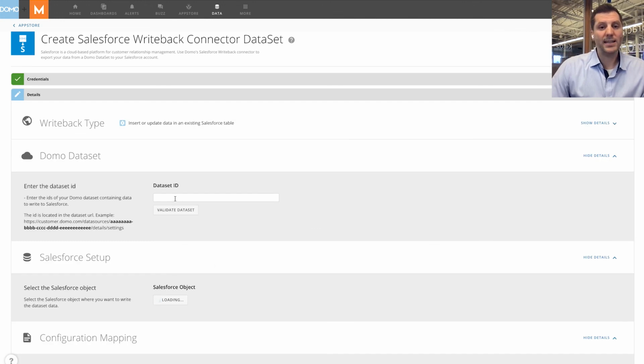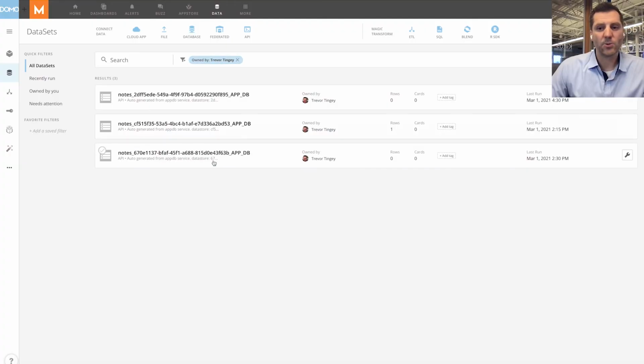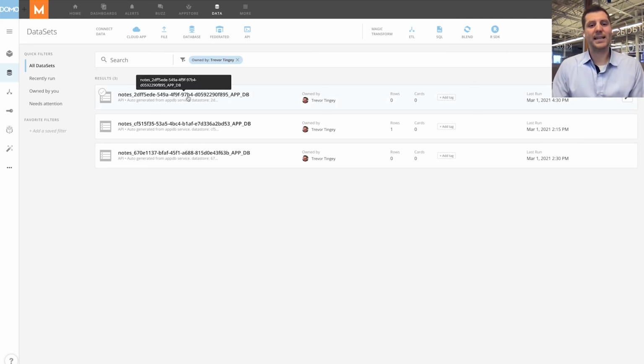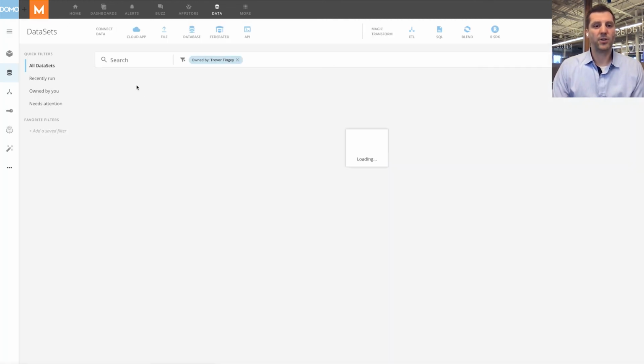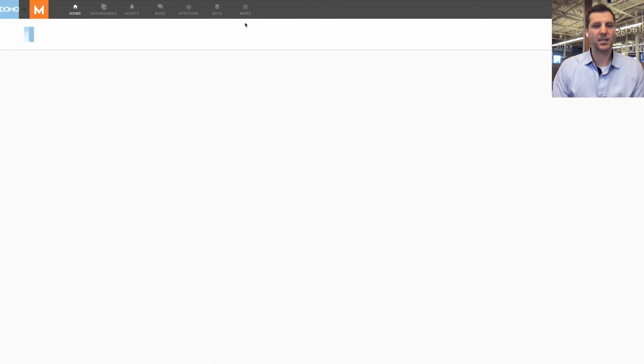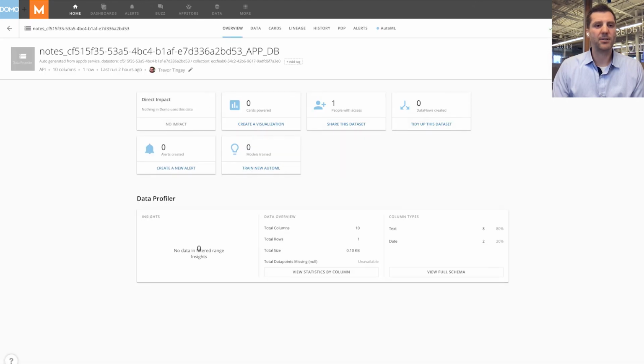And we're just going to take that data set. Let me go show you where the data set synced to inside of the data center. So if we look at the data sets that were created by me, you'll notice that the most recent one is right here. And we're just going to take that data set ID. And actually, let's go take the one that I've already used. So let's do this one. It has a document in it. And I'm just going to grab the data set ID right here. I'm going to plug that into a write-back connector.